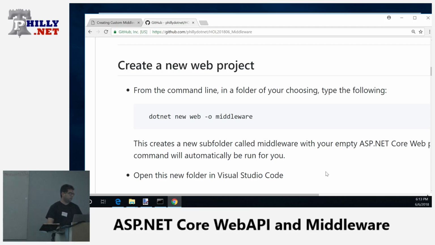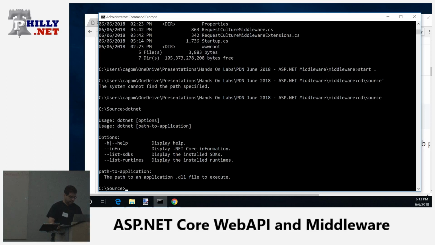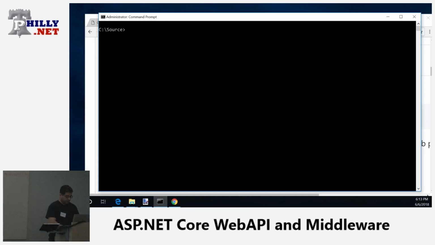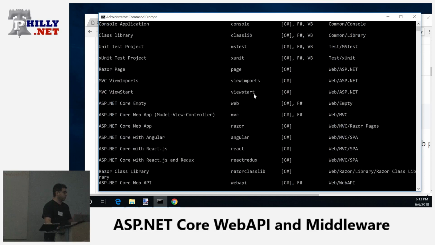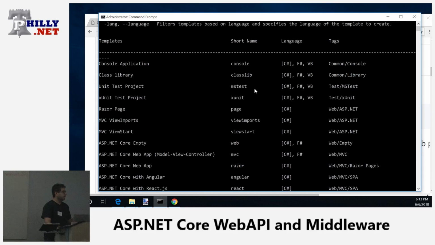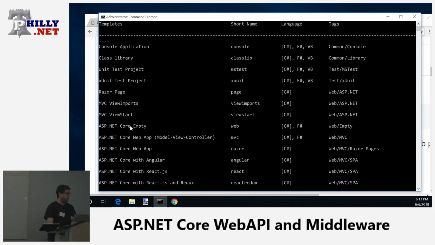So what I'm going to do is go to my command line and clear this. I want to show you that if I say dotnet new --help, I'll get a listing of the templates. That went really fast, but if I scroll up a little bit, here is the listing of templates installed for me. This is useful because I wanted the empty ASP.NET Core, so I follow along from left to right. The short name of it is web.